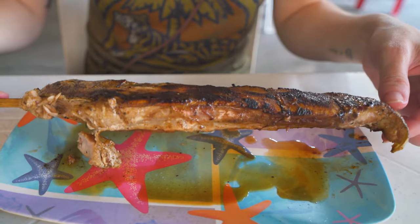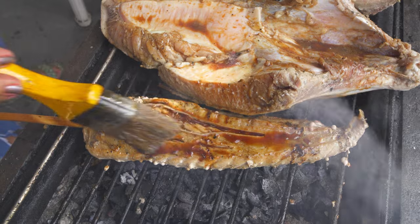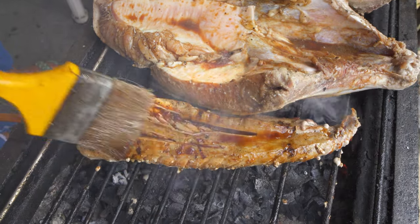Mmm. Oh my goodness, the flavor is perfect. Not fishy at all, and you can really taste the smokiness from that grill. It's almost like it's been smoked rather than just grilled. The char in it is nice, and the flavor of that marinade is perfect. It goes wonderfully with the tuna. You can taste the garlic in it, soy sauce, it's a little bit salty.